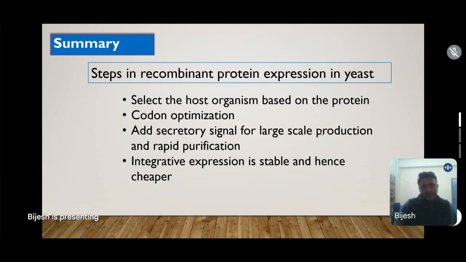The last point is integrative expression. It is stable and hence it is cheaper. So if we want to work long term with one protein, or we want to scale up, or we have an industrial application in mind, always go for an integrative expression, because that is the only way it can be taken to a higher scale.